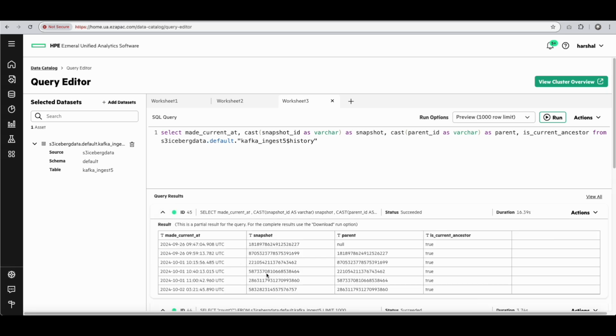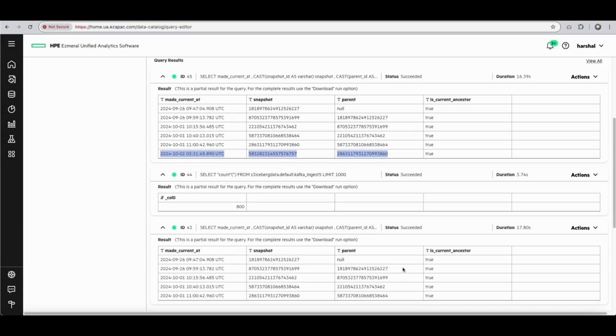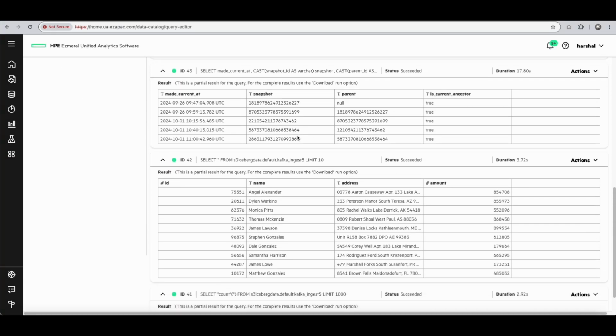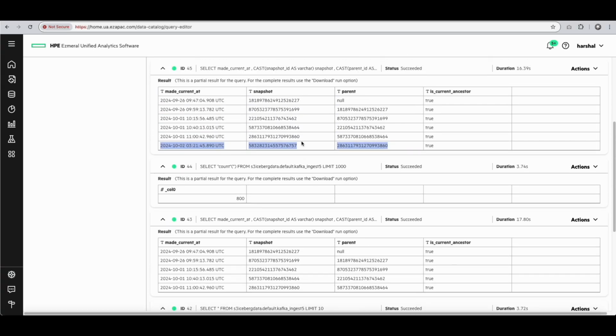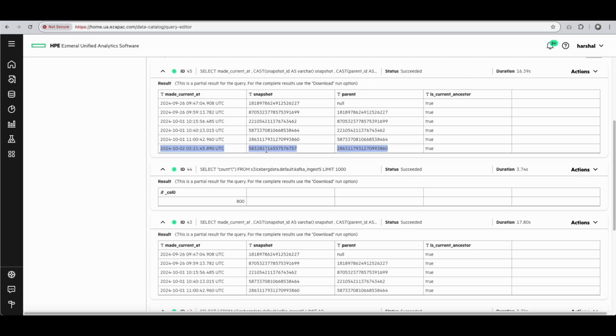Okay, and that's what we see. There's one new snapshot that got added as part of this recent data ingestion that happened from Spark streaming.